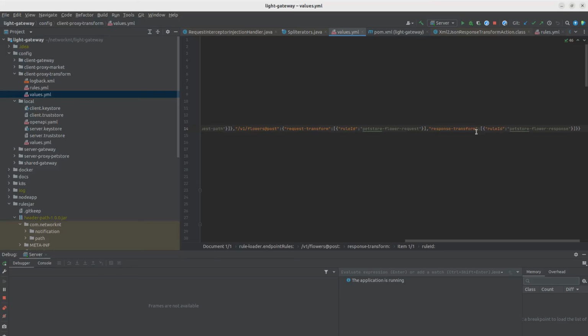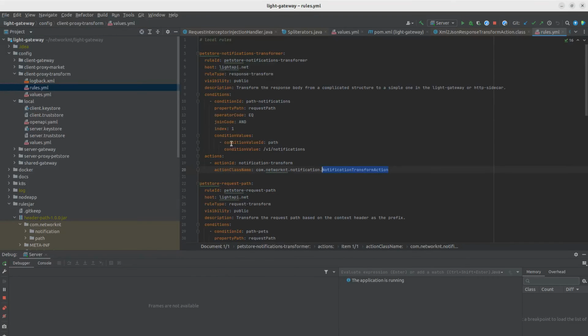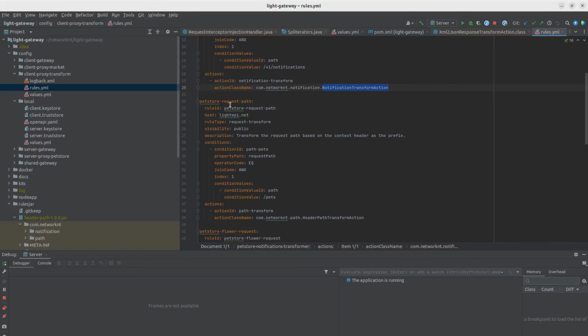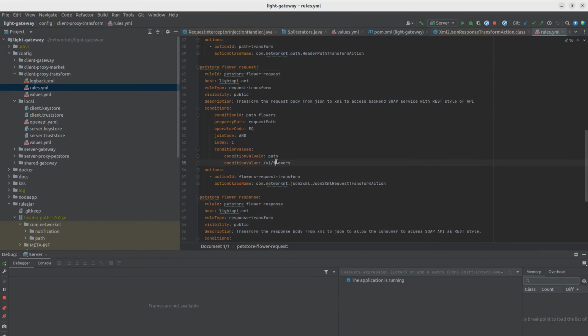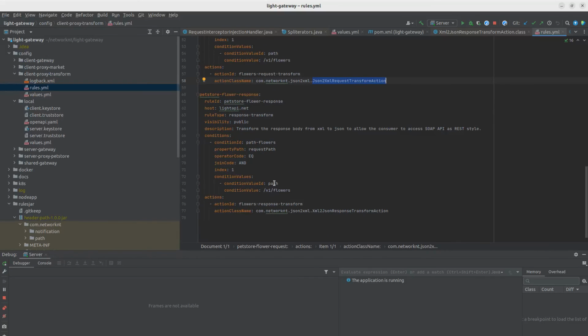So those two rules are defined in the rules.yaml. This is the flower request. We check the path, and we call this JSON to XML request transformer rule. And for the response, we call this XML to JSON response transform rule action. So those are the two actions I showed you just a minute ago.